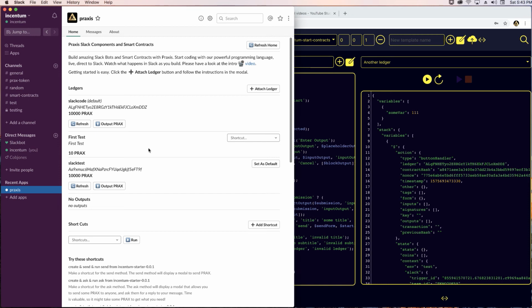So if you create an output for 10 pracs and you send it to a smart contract and it turns out it's fraudulent or whatever, you can only lose that 10 pracs because it's really an independent entity, and there's no way they can gain access to anything else. So that's one of the nice features of that.